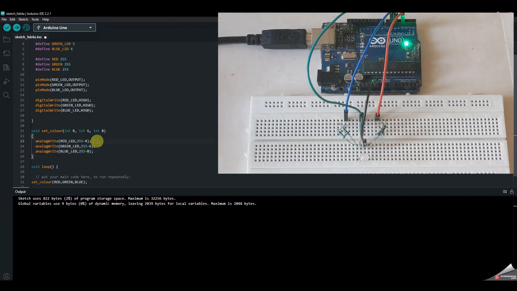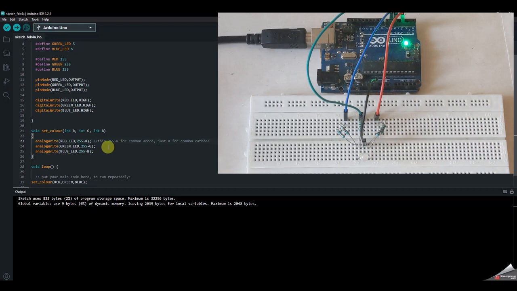So I'll just write a comment so that it's useful for everybody. So this is 255 minus R for common anode, just R for common cathode.